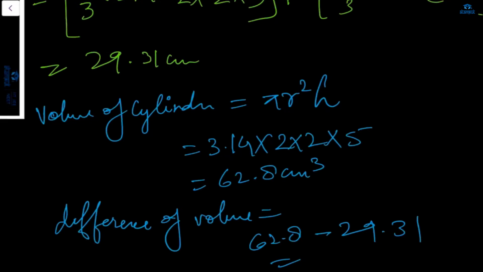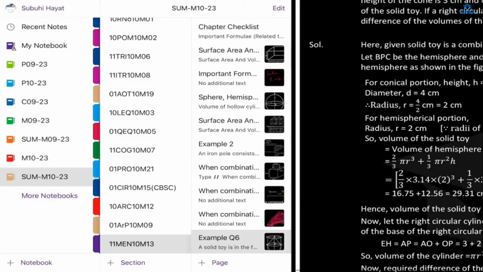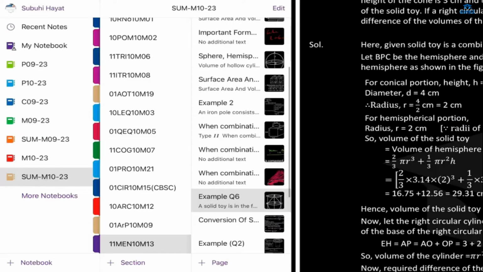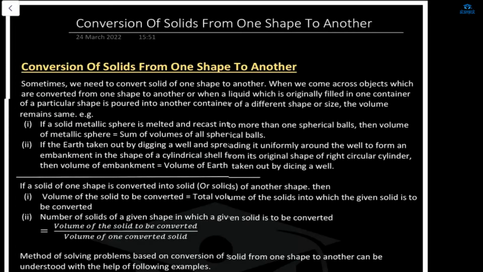So we have completed the combination of shapes. When different shapes are combined and we have to find the total surface area or curved surface area, or how much paint is required, or the complete volume, we have seen some different types of questions till here. Many more questions will be there, but the main thing, I think, is the concept behind it, which part to include, that you have understood.